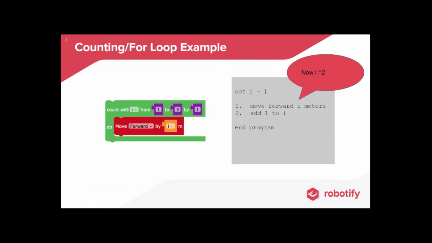Okay, so now the number in the box labeled I gets 1 added to it and is equal to 2. The loop checks if I is greater than 3. If it is, the loop ends. If it's not, the loop carries on. The loop keeps track of the new values in the labeled box I.